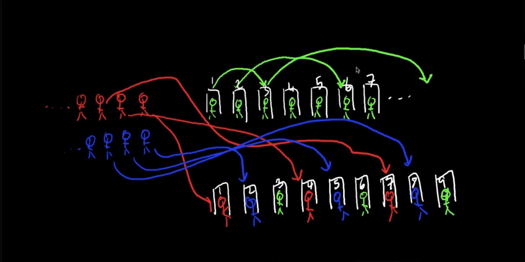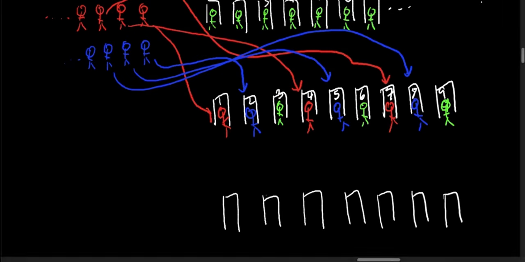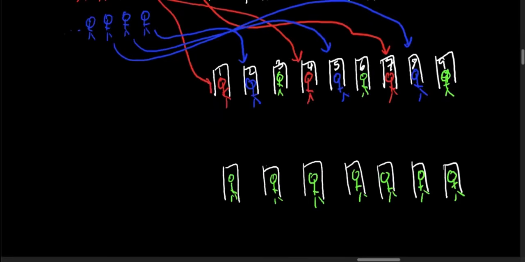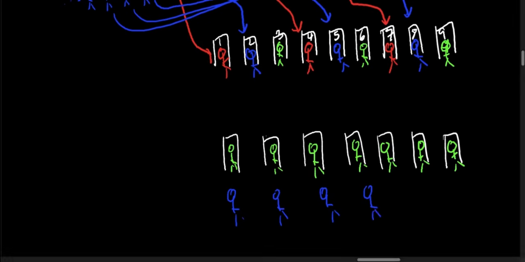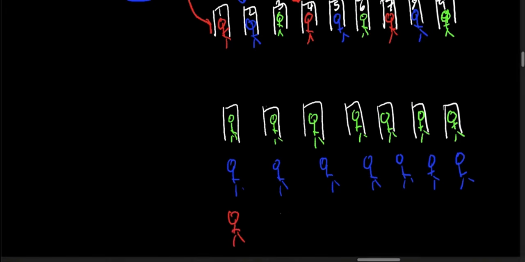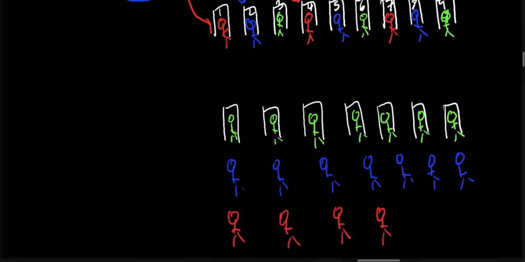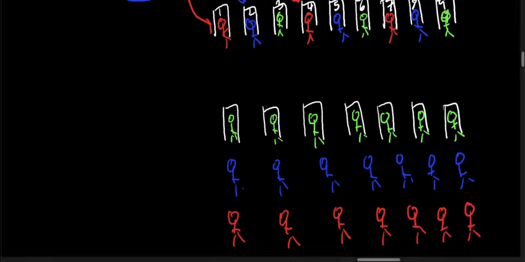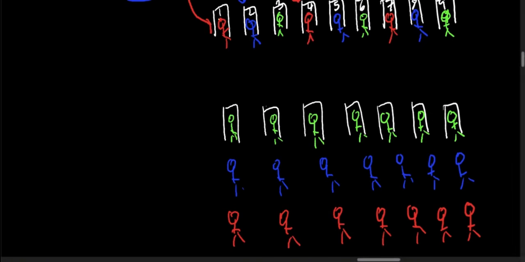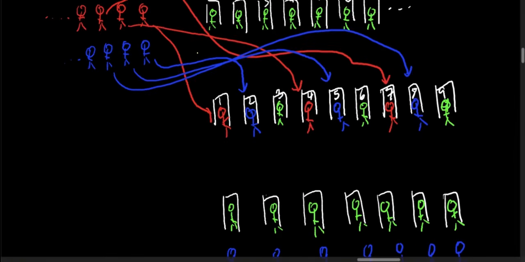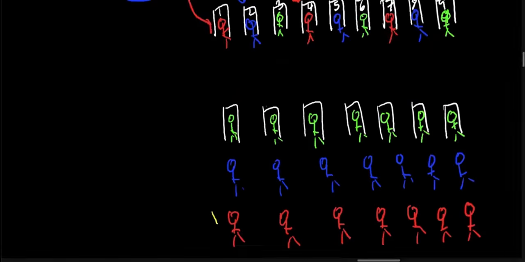And we can picture this way of counting all of these guests as follows. We have the original guests of the hotel, then we have the blue guests on the second row, and then the red guests on the bottom row. And the way we counted all of these guests, we've said that the first red guest is number 1, the first blue guest is number 2, and the first green guest is number 3. So this is 1, this is 2, this is 3.